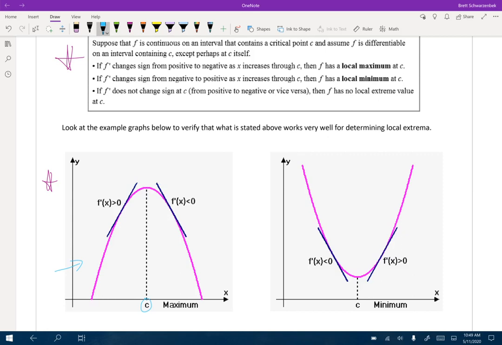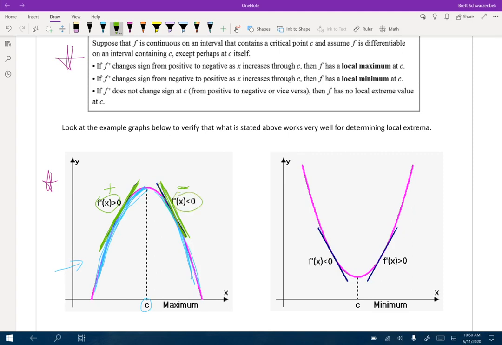So what we do is instead of analyzing just the point, we analyze the surrounding values. For example, let's say that we took all the points leading up to that critical point. What do we know about all the slopes of the tangent lines leading up to that point? It looks like they're all positive. In other words, derivative is greater than 0, right? So what if we went on the other side of the critical point? What do we know about all tangent lines on this side? Well, it appears that they are negative, or in other words, the derivative is less than 0.